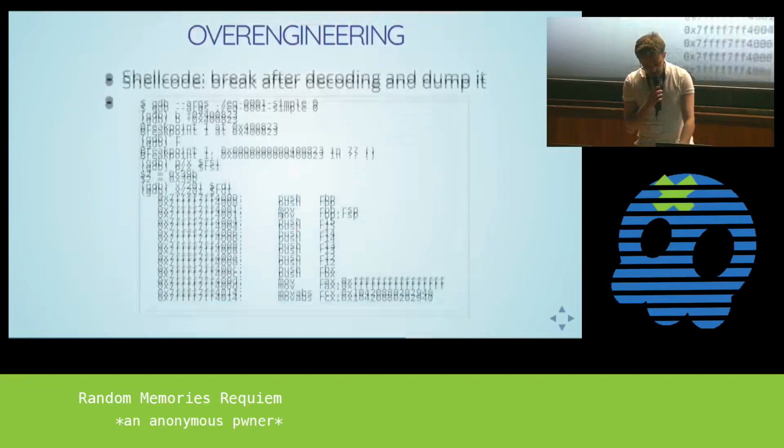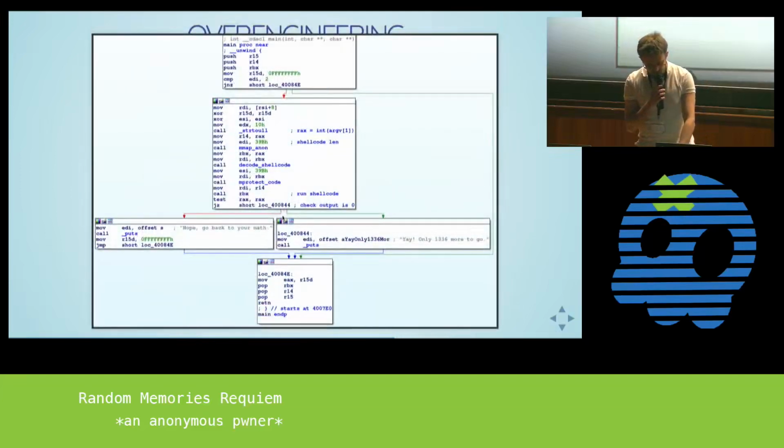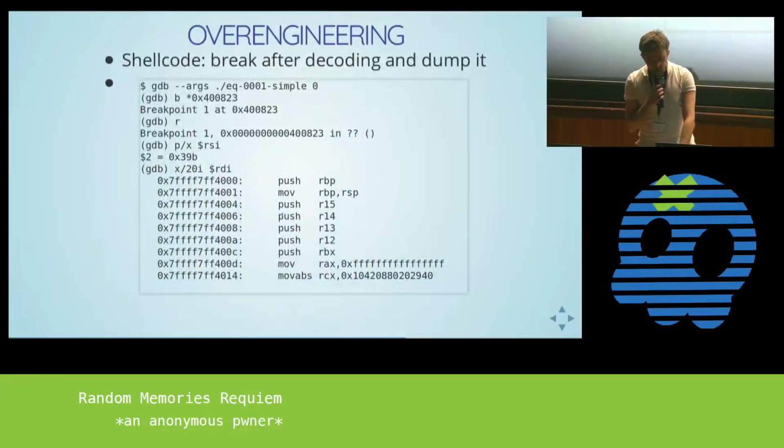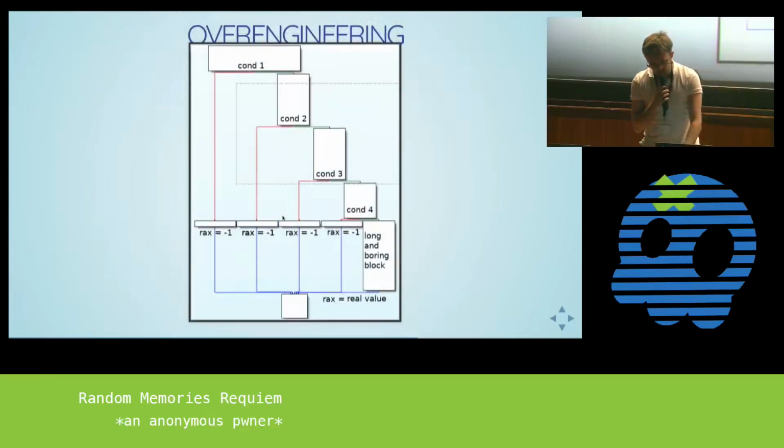So what we basically need to do is to give an input to this program so that the shellcode generates 0. First thing we need to do is to dump the shellcode. One trivial thing to do is to break after it's decoded and dump it. If we open it in IDA, we see that we have 4 conditions that are computed from the input. If these 4 conditions are valid, we've got some computation, and this computation returns the value. If one condition is not good, it returns -1, and so it's not the good value.